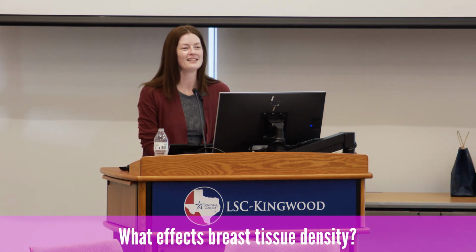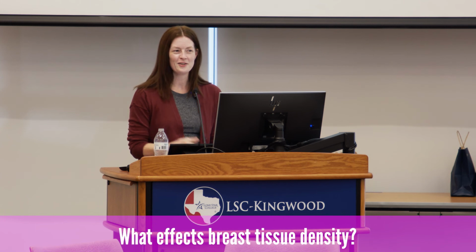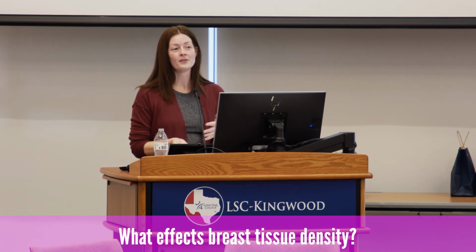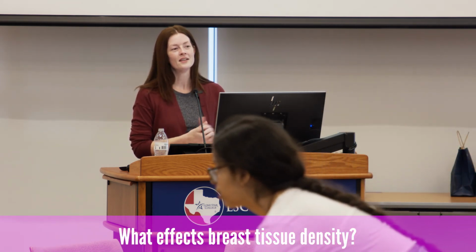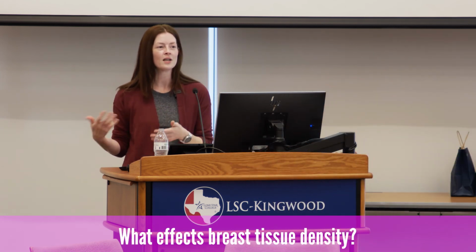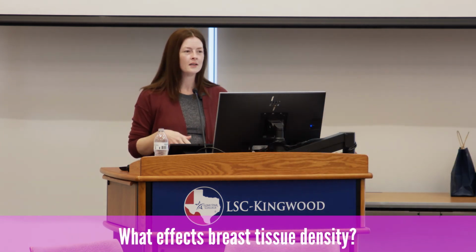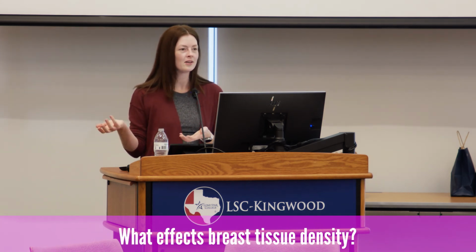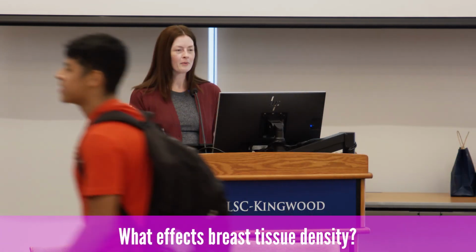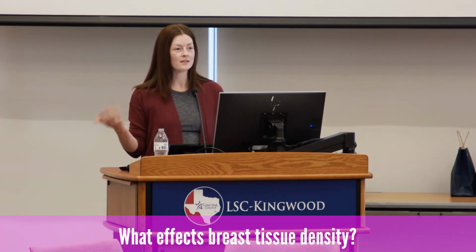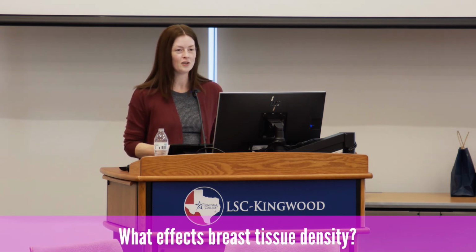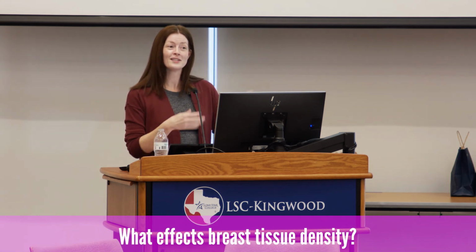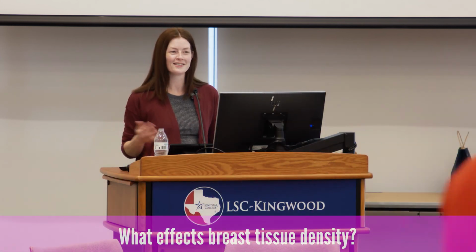It's just genetics. Some people have denser tissue, some people have less dense tissue. On average, younger people tend to have denser tissue. That's that hormone effect. And as you get older, your breasts get less dense over time, so that by the time most people are in their 70s and 80s, their breast is almost entirely made up of fatty tissue. That's because that tissue is not getting that hormone influence anymore. The fibroglandular tissue starts atrophying and what's left behind is just the fatty tissue. But I've seen people that start screening at 40 that have completely fatty breasts, and I've seen people in their 70s that have very, very dense breasts. So a lot of it's just genetics.